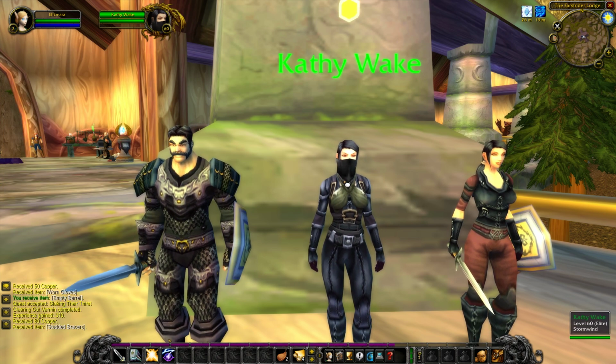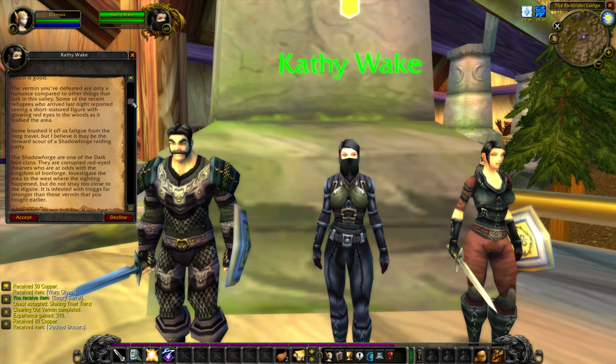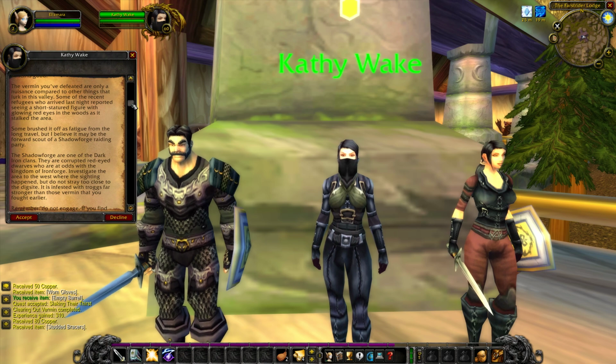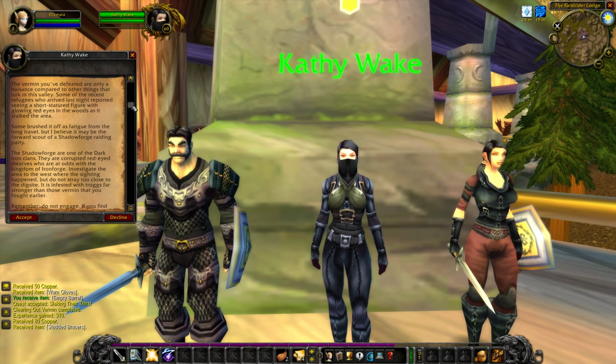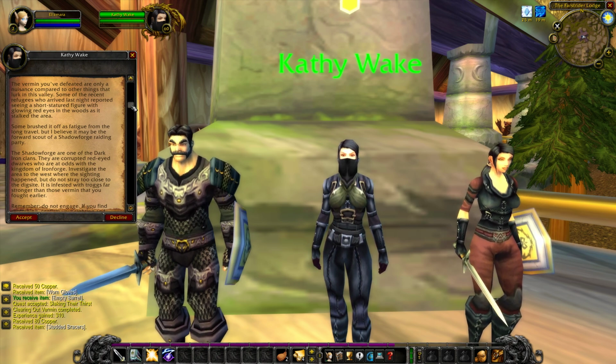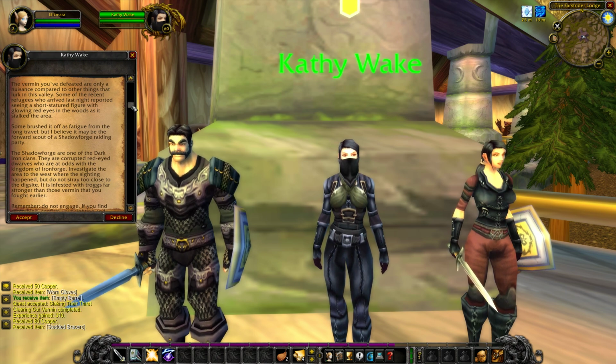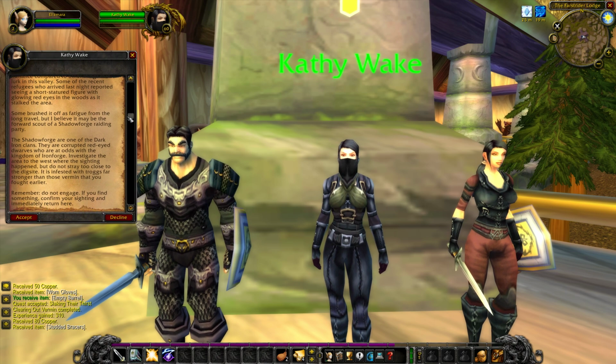You're less wet behind the ears now, which is good. The vermin you've defeated are only a nuisance compared to the other things that lurk in this valley. Some of the recent refugees who arrived last night reported seeing a short-statured figure with glowing red eyes in the woods as it stalked the area.